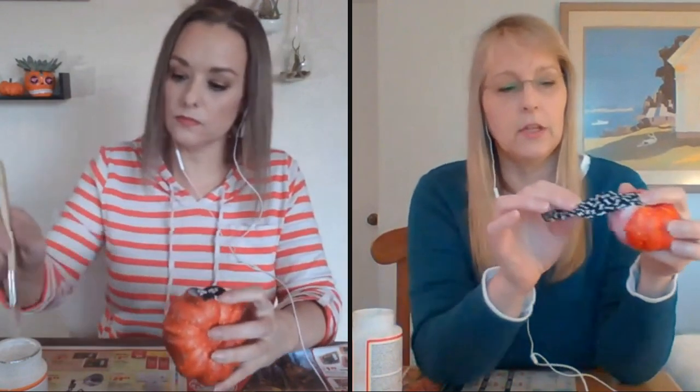Right. One of the other things you might want to take note of: if you were using light fabrics and you didn't want the orange to come through, when you're buying your pumpkin, maybe get the cream colored fake pumpkins, or you could also paint the pumpkin before you start in on the Mod Podge part, whatever is easiest. But if it's super bright, or if your fabric's real thin, sometimes the color will come through. I haven't noticed it too much on the fabrics that I have, because they seem to be thick enough. It's usually the white color that will show the orange underneath. So little bones will have a little bit of an orange hue.